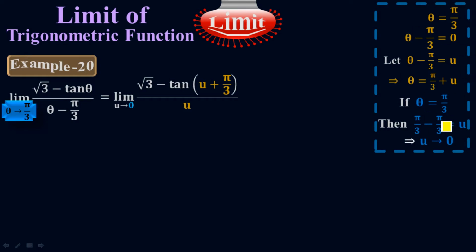When I did the u substitution method, for the theta, put u plus pi over 3. Theta equals pi over 3 plus u. Just put this value for the theta. Whether you put pi over 3 plus u or u plus pi over 3, it is one thing, because there is addition between these two terms. And theta minus pi over 3 equals u, so just put u for theta minus pi over 3. Theta equals u plus pi over 3. Don't forget u approaches 0, which I derived at the end when I did u substitution.